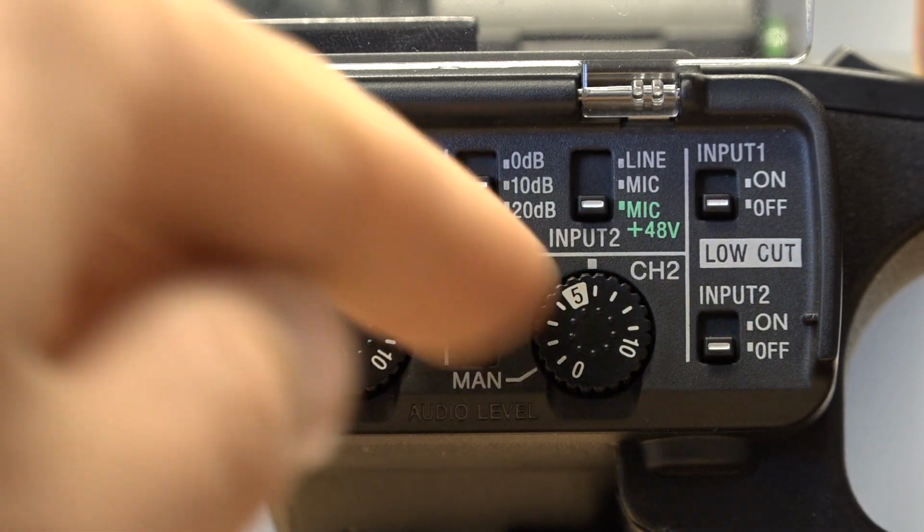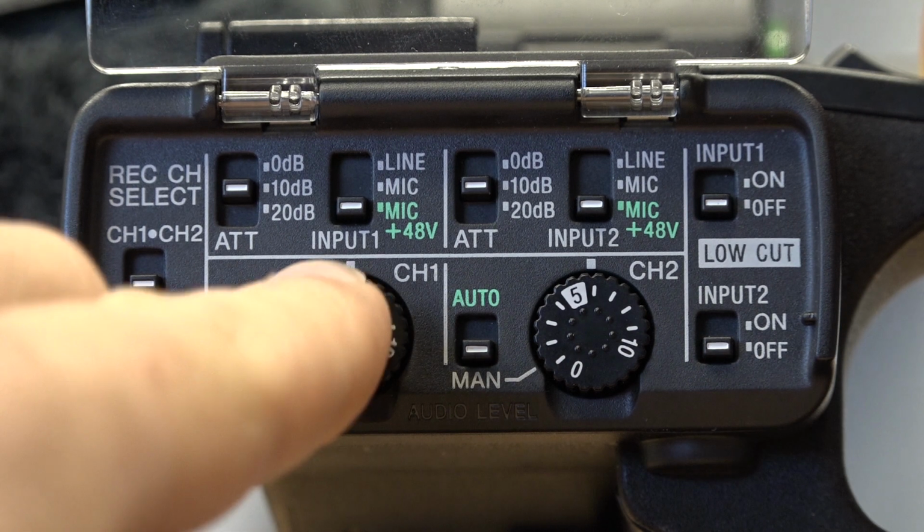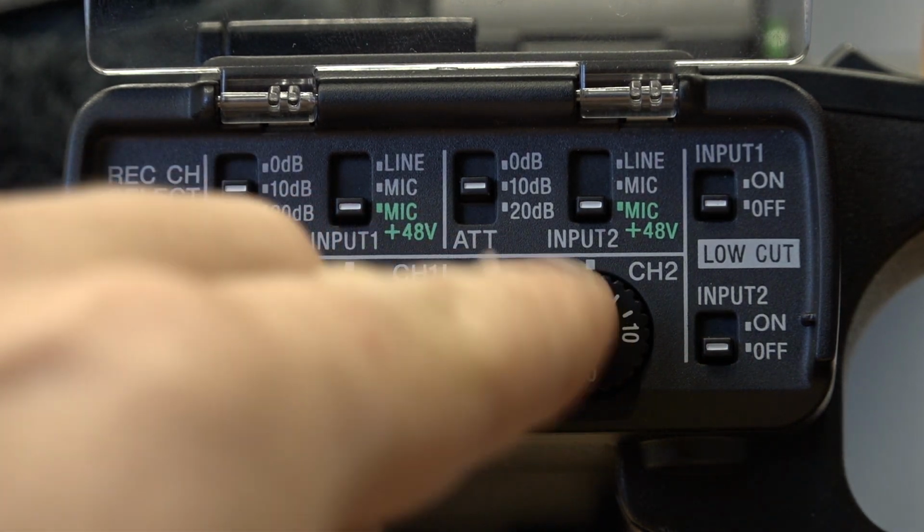Then, I recommend switching both the channel 1 and channel 2 dials to manual control. You can then use these dials to adjust the volume gain for each microphone. You can monitor how loud or soft the audio level is for each microphone on the screen.